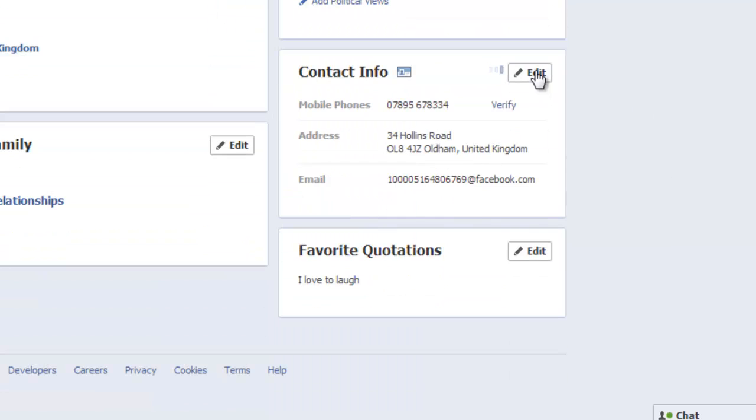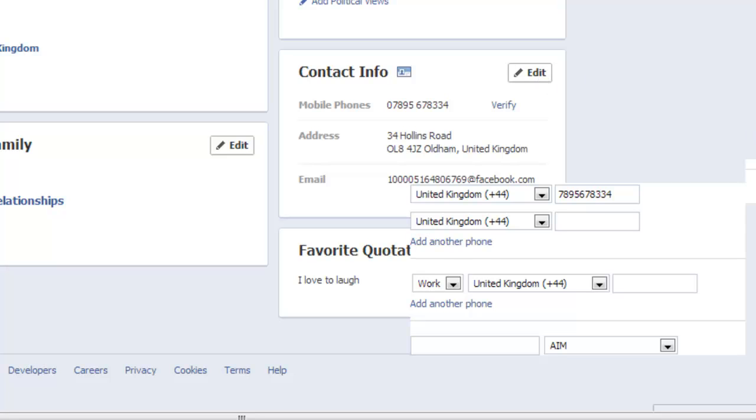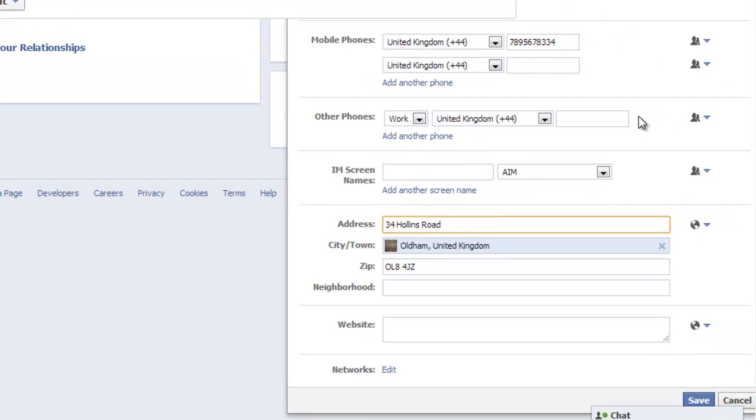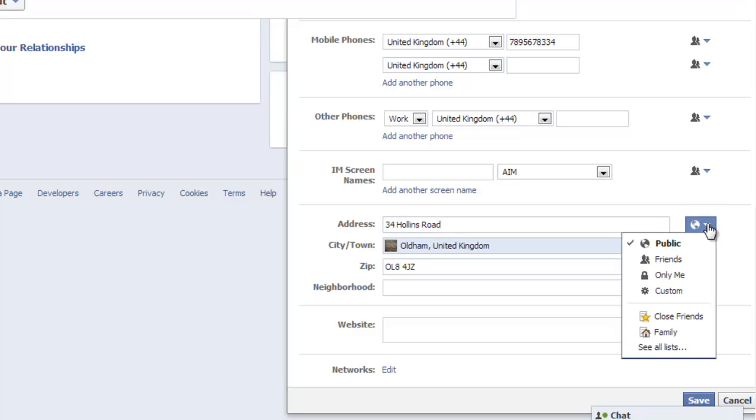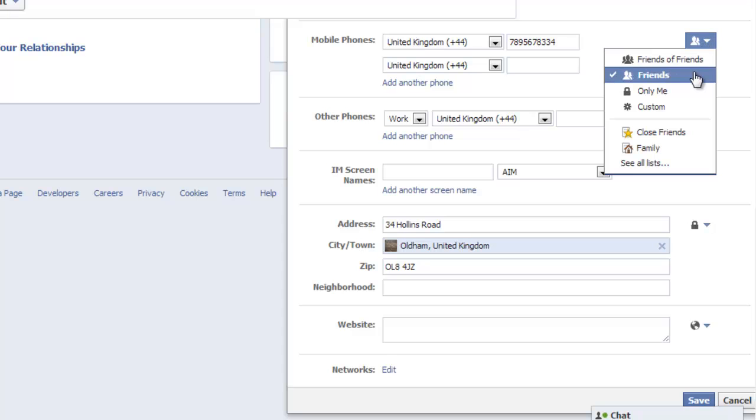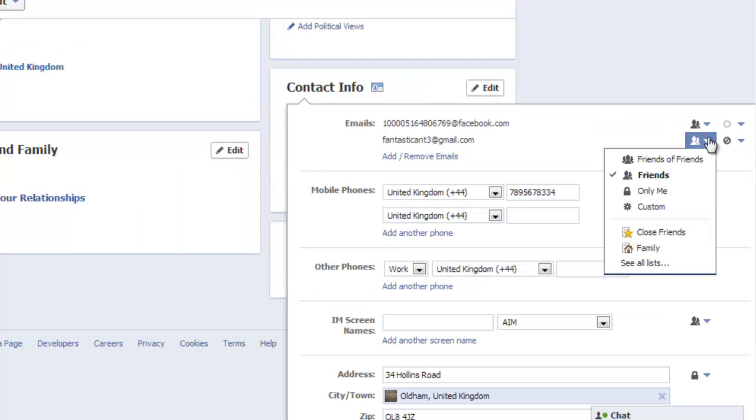In terms of contact information, this isn't displaying particularly well. You can see that Lee's got a bit of a problem with some of his settings here. He set his address as being public information, which is available then to everyone. That's quite a big problem. I'm going to keep Lee's address to only him, as opposed to having friends know where I live. If you don't know who's on your friends list, then you really might want to be protective with that kind of information. Friends have his mobile number, and friends are able to get hold of an email address.